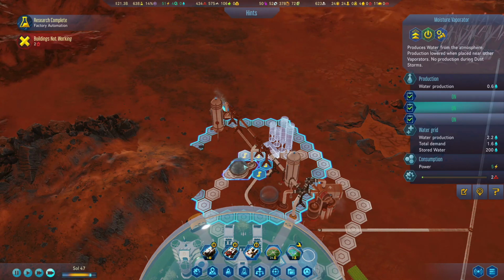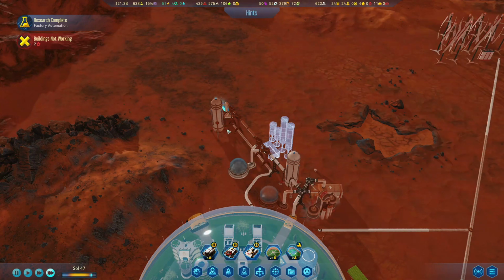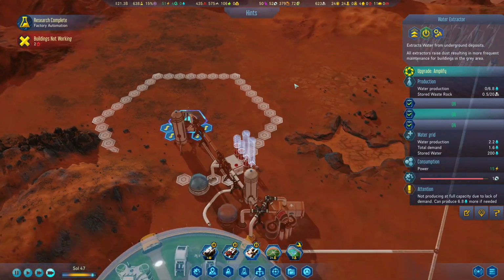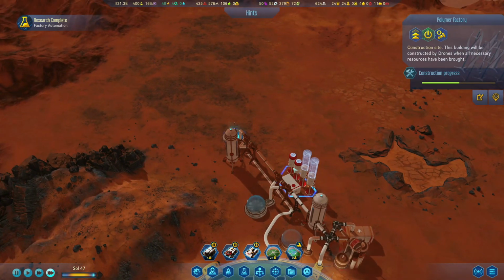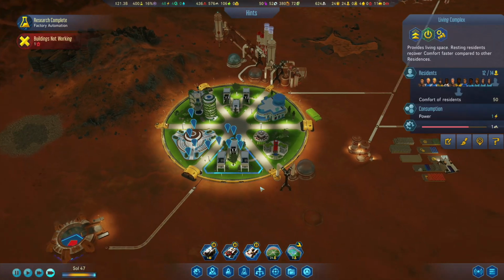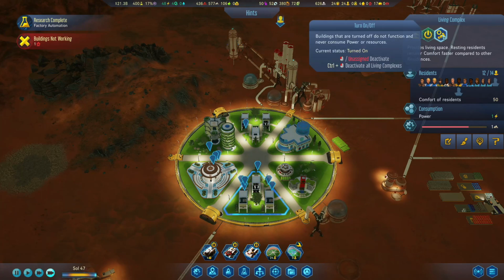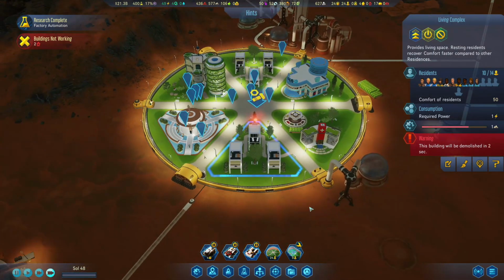I'm not sure if this is creating sufficient surplus. We're gonna have to see. Have you been upgraded? Yes, you have. So this is gonna be a big if. Salvage. Okay, so let's see.